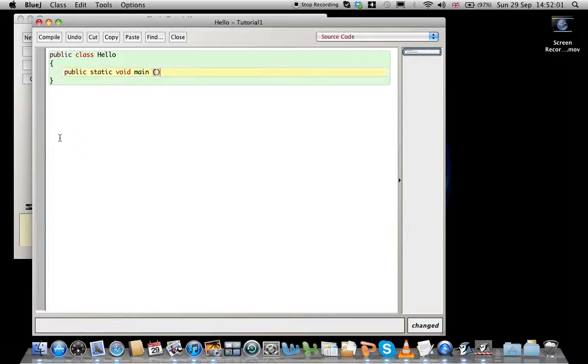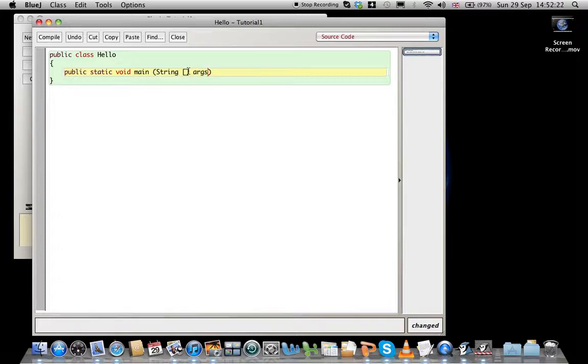And do you remember about these brackets? I told you when you see these brackets, you've got a method coming up, and we go String, and then we've got two square brackets, args.